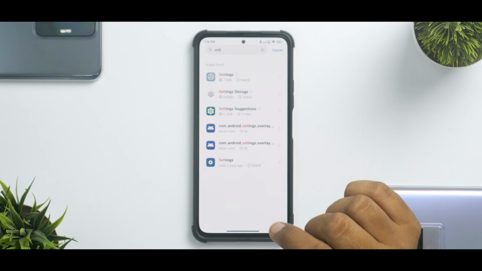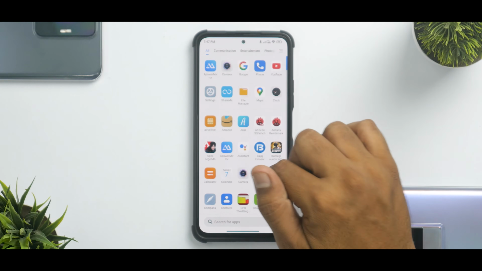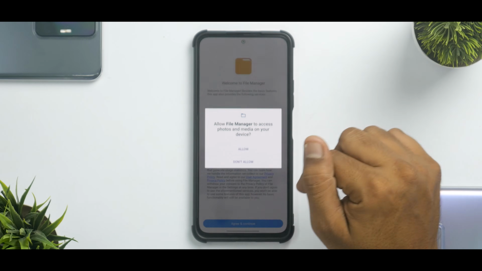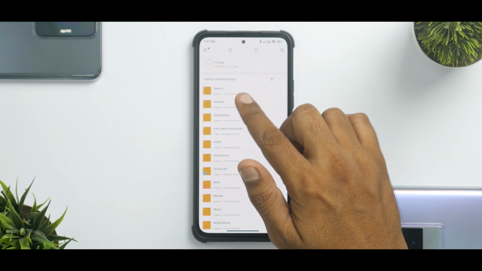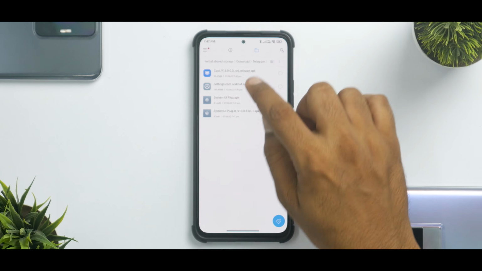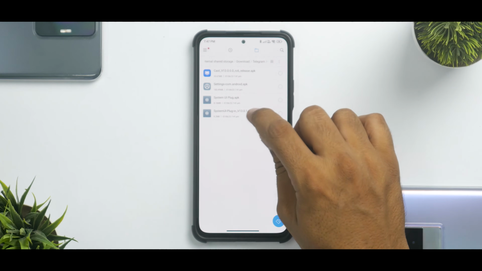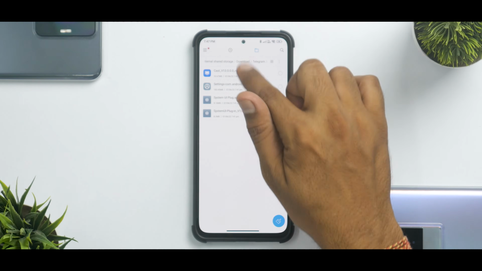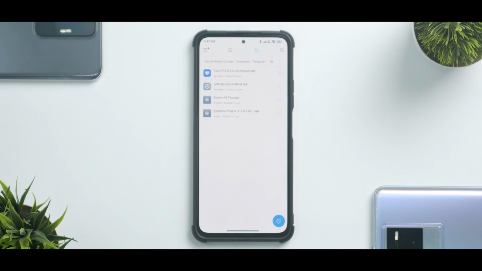Now comes the point where you will install the APKs to get the MIUI 13.5 control center on Android 12 powered Xiaomi, MIUI or Poco or Redmi devices. Okay. Now, once you go to the file manager, I have kept these files in the download section. As you can see, there are 4 APKs over here. Now, this particular APK, System UI plugin version 13.0.1 is for Android 11 and cast. These are the only 2 APKs that you will need if you are on MIUI 13 with Android 11.